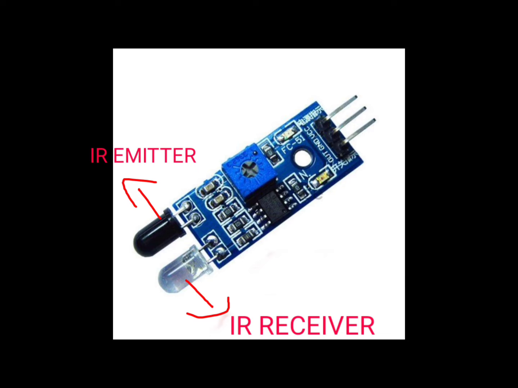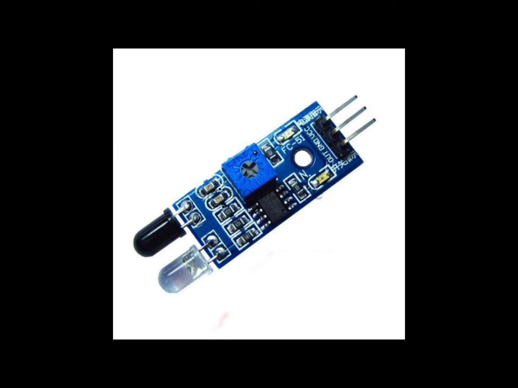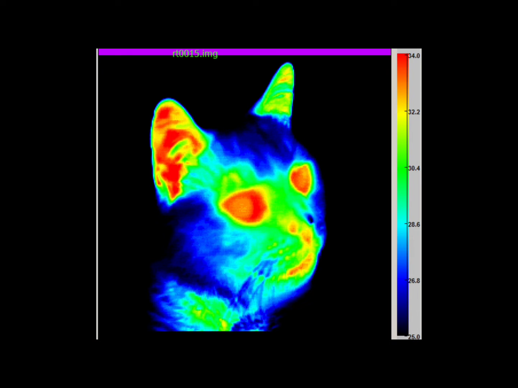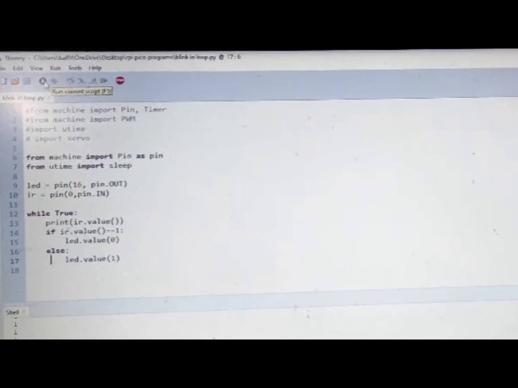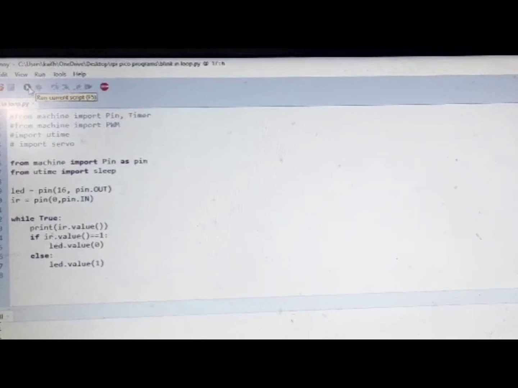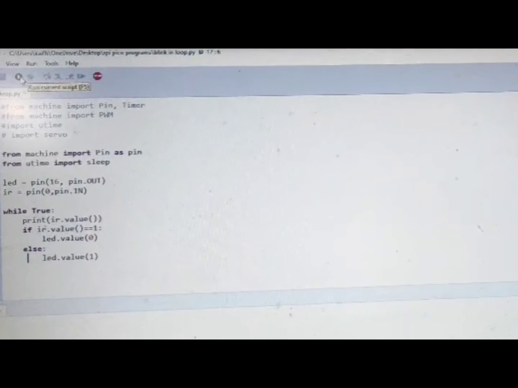So what happens when you don't keep any obstacle in the path of the infrared wave? It goes on infinitely. But what happens if you keep a hand or a wooden stick or anything in the path of the infrared wave? Then it will hit that hand or obstacle and reflect back towards the board, and it will be received by the IR receiver on the board. So the IR receiver now detects that, oh yeah, I am getting an incoming infrared wave, it's my wave, and it acts on our code.